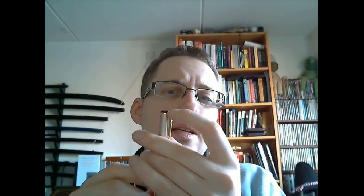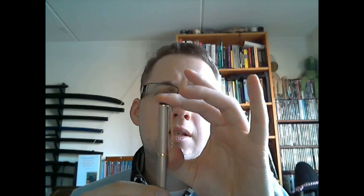The cap, on top of it, has a little black thing. Nothing special there. It's a little bit of plastic. Then you get the nice little gold ring that keeps the clip in place. The clip is surprisingly nice. It's actually a two-tone clip. I'm not sure how well you can see that, but this part is silver. It has a kangaroo on it, the logo of Kaigelu, and then it has a gold clip. The clip is fairly springy, not so springy that you will bend it, not so tight that you cannot use it, so I think that's a very good clip.